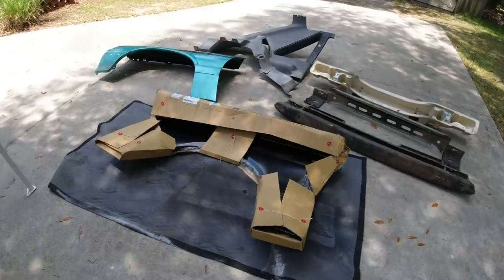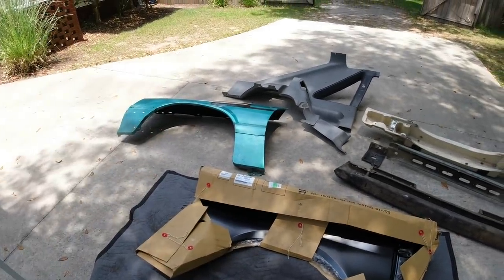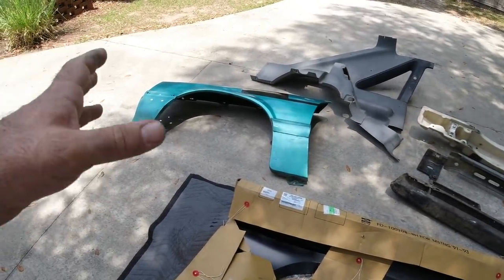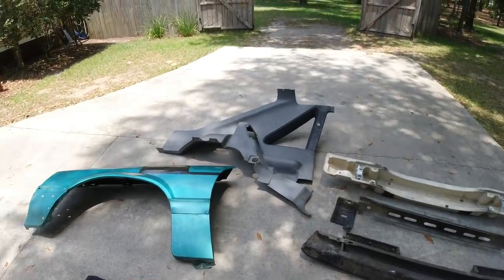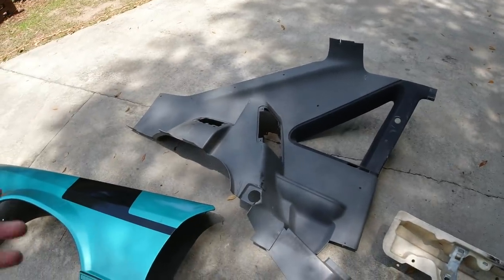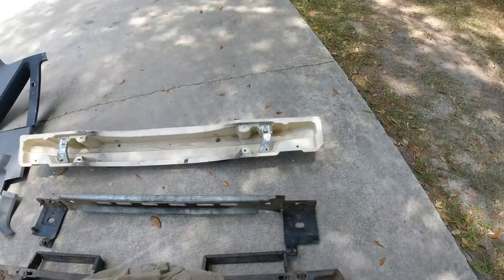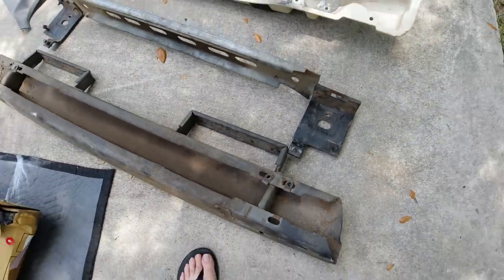Here are our parts. We have one new fender and one used fender. Once I got over to Rogers we started looking around and we could never find that second fender, so he had another one and we're just going to try to use it. If it doesn't work out I'll order a new one — no big deal. And look at this — we have a new interior piece since I decided to set fire to the one I had. We're going to re-dye everything so that should look good. Over here we just have our bumpers for the front and rear; these will not work on the Cobra bumper so we'll have to take those off.